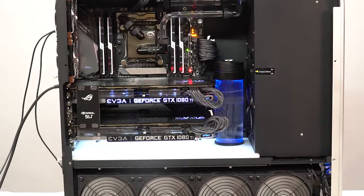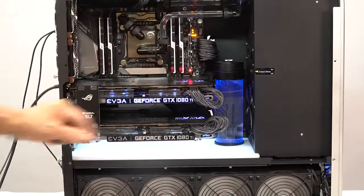There's a lot going on on this motherboard. This takes a while to boot. It takes almost a full minute to boot the system up because of all the pre-post testing that this has to go through. It's a pretty complex piece of equipment. You can see your water rolling around in there.